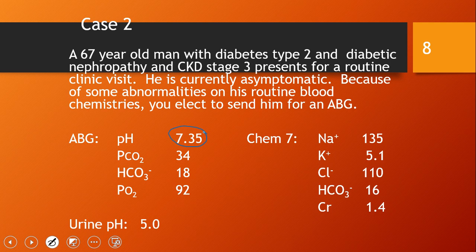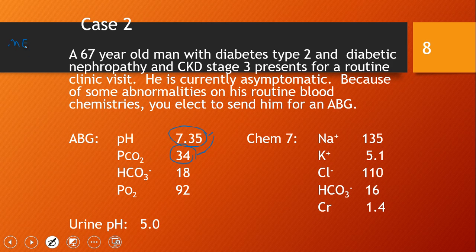And his PCO2 is also low. Interesting. That would be the easy way to tell what's going on here. If his pH is low and his PCO2 is low, then his pH must not be determined by his PCO2, which means it must be determined by bicarb. So in this instance, I would say this is metabolic, because those aren't really matching up very well together. So it's metabolic acidosis.